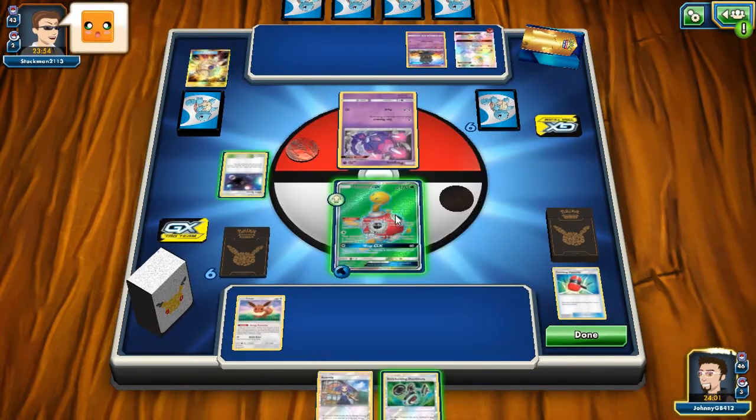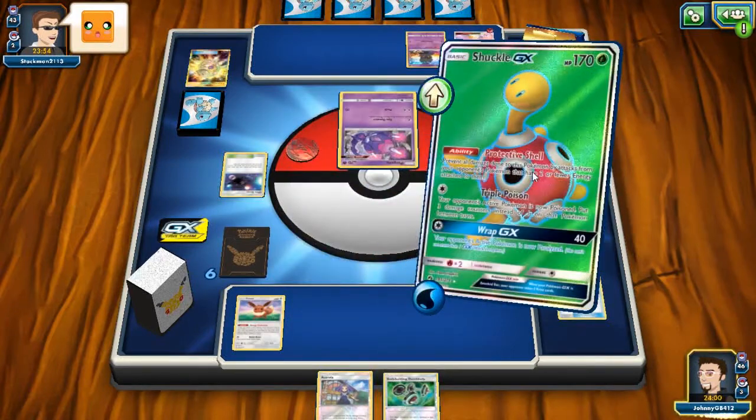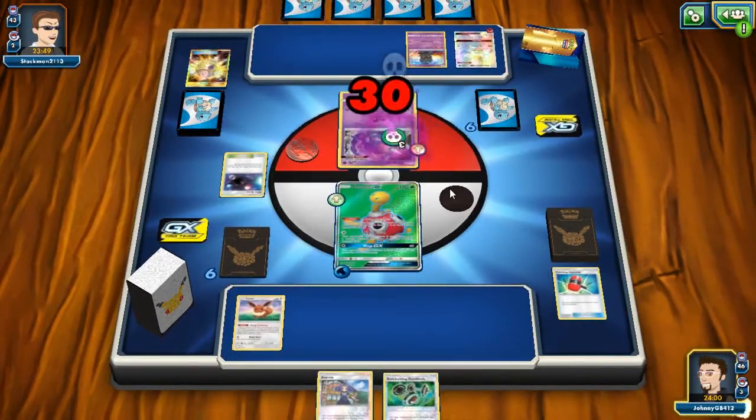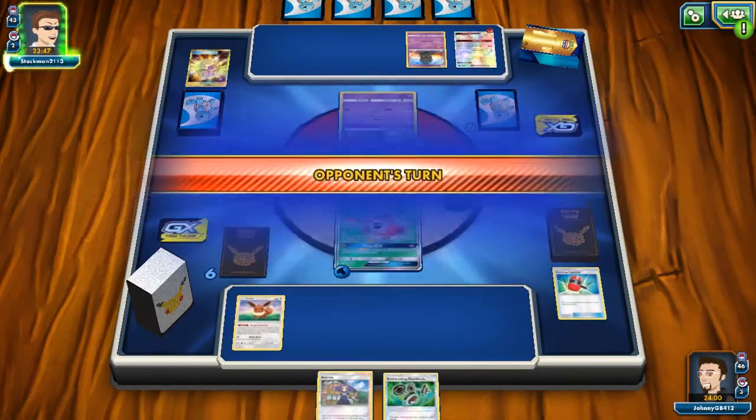I don't play any Ultra Beasts. Well, I guess we just triple poison here, and we start doing some damage to his Pokemon.